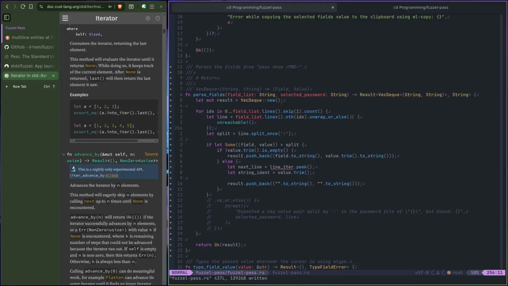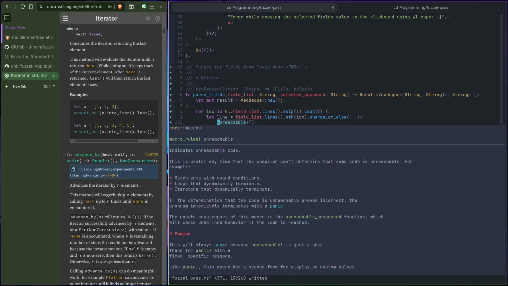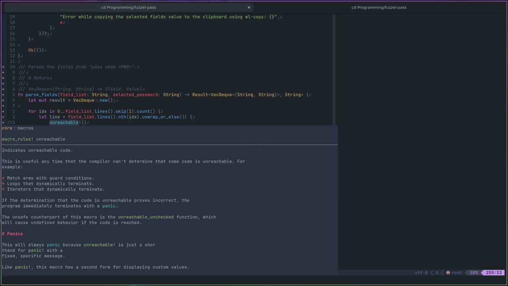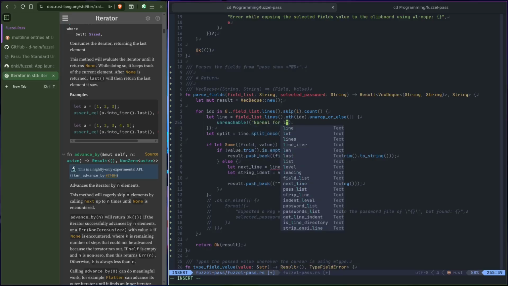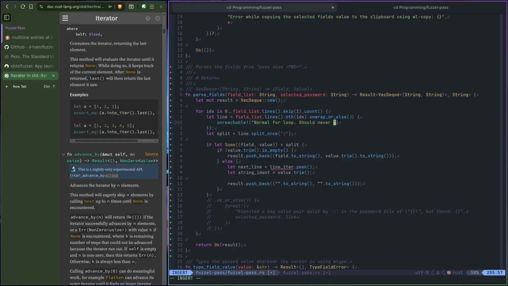So, can I give a reason to unreachable? Yeah. Normal for loop should never fail.